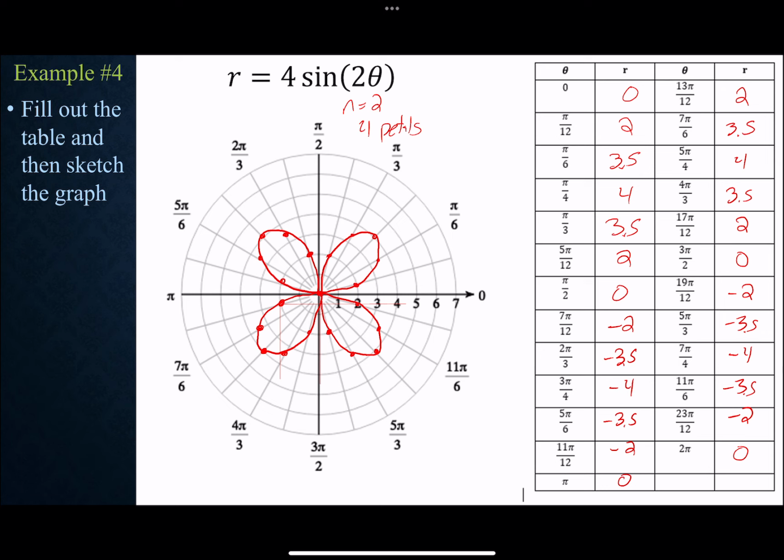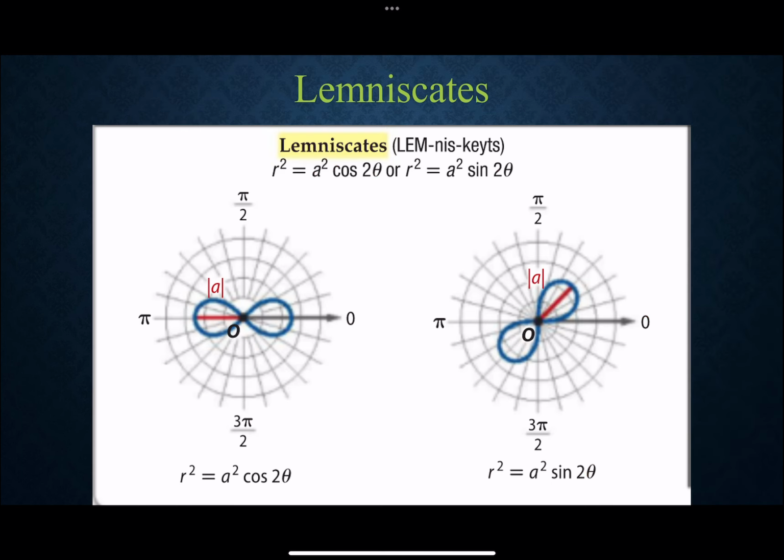The biggest key is really recognizing how many petals there should be, and then once you've gotten the correct number, you just recognize it's going to repeat itself. So an odd number of petals, for the most part, will be done after 0 to pi. And then it repeats itself in the second half there, whereas even number, you'll need all of it to kind of create your overall shape.